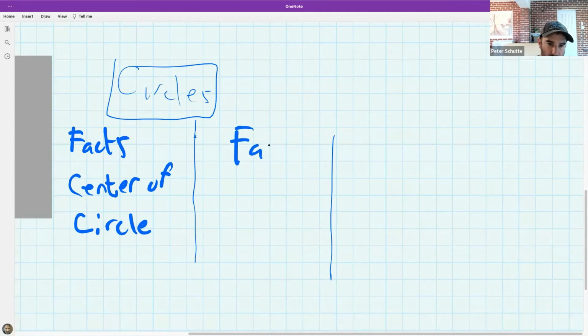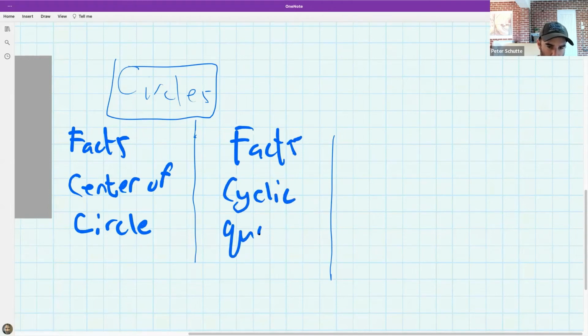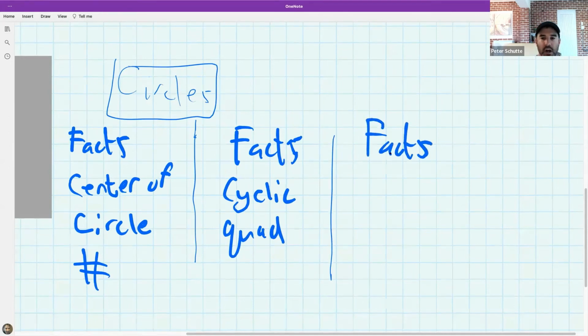Okay, so you've been learning a lot about circles and facts that relate to the center of a circle, but you also need to learn about facts that relate to something called a cyclic quad, which I'm going to briefly discuss now with you and just do a couple of basic exercises. Now, I haven't finished all the facts about circles in the center, but I feel like today it will do us well to go into something a bit different. Then the last bunch of facts that we need to get used to are facts about circles and something called tangents.